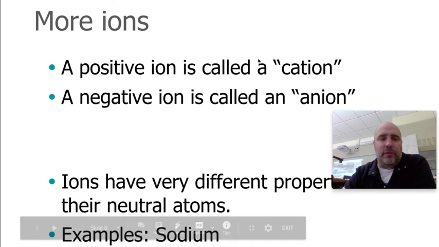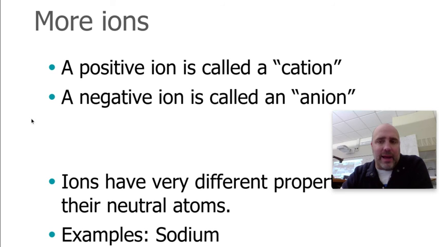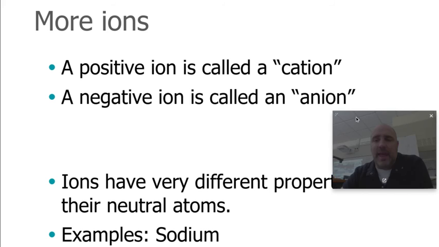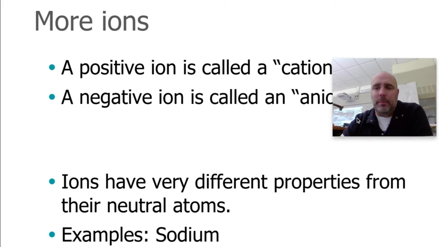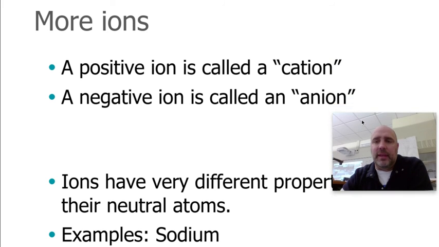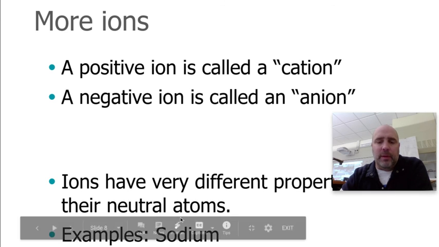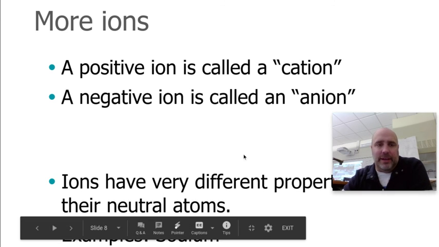And really quickly, a couple of vocab words. A positive ion is called a cation, and a negative ion is called an anion. I like to remember that the T looks a little bit like a plus sign at the top. And so that's how I remember that the T in cations means they're positive. And anions, you can remember they're negative because they stand for a negative ion, okay? And we'll talk more about the bottom of the slide later, okay?